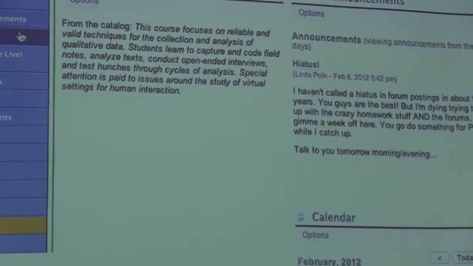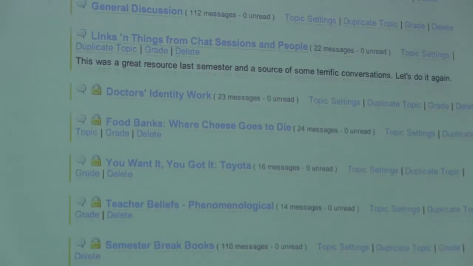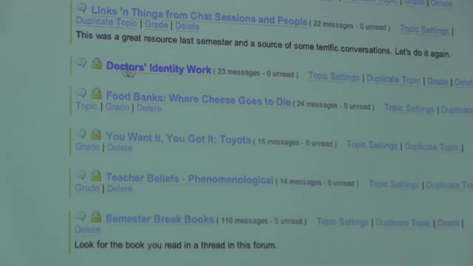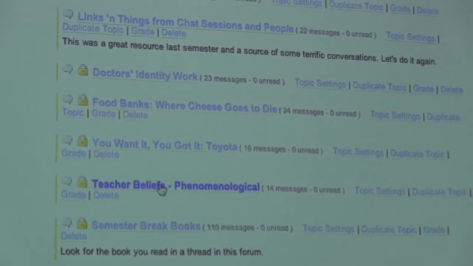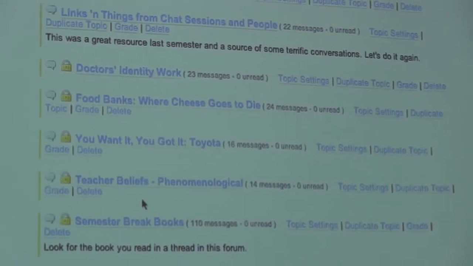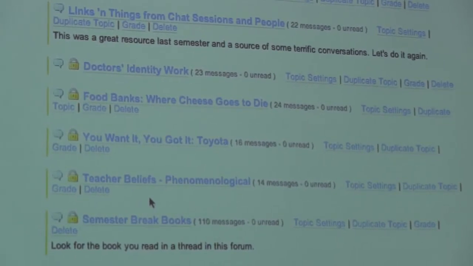And you can see it in the statistics if you open the statistics. Let me go here. I think I've got these going on. Forums. All right, so here we go. You'll notice at the bottom of the page here, these guys have little locks on them. These are prior forums from the early part of the semester. These were 4 articles they had to read and comment on. And at some point in the announcements, I said, okay, I think we're done with that. I'm going to lock these up now, and you can go into forum settings and just say no new postings.